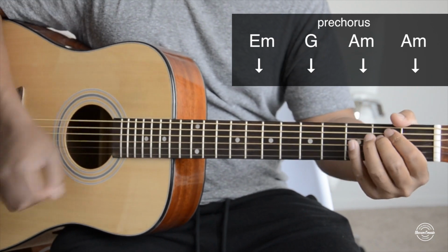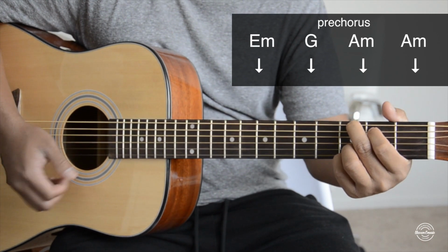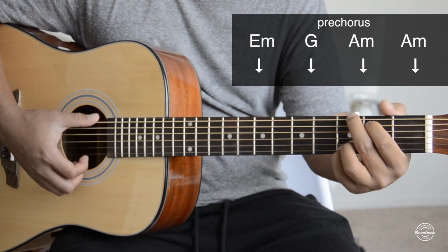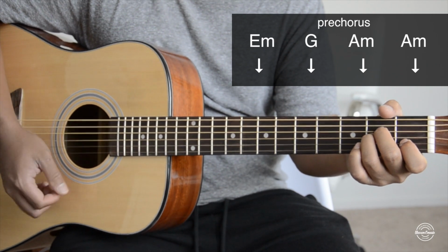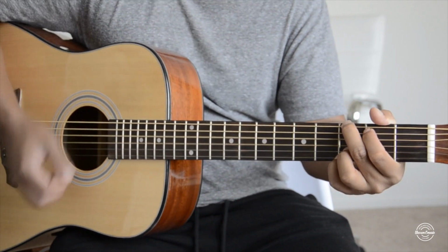So basically just down strums. So you're just gonna go E minor, G, A minor. You can do A minor again if you want to. Then E minor, G, and then back to the regular chords for like the chorus and stuff.